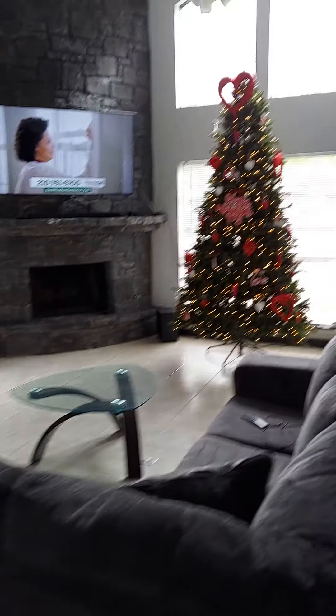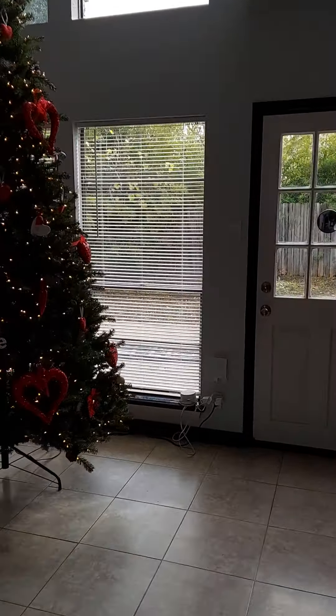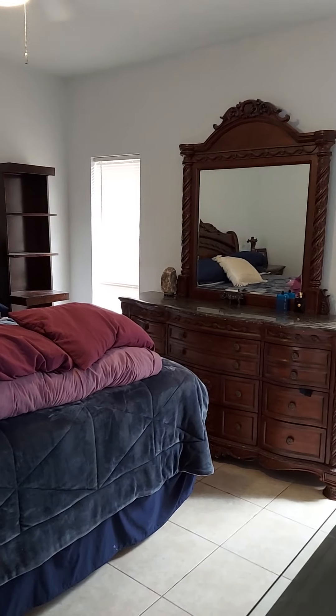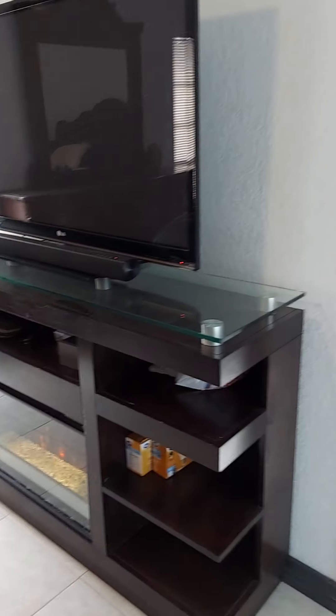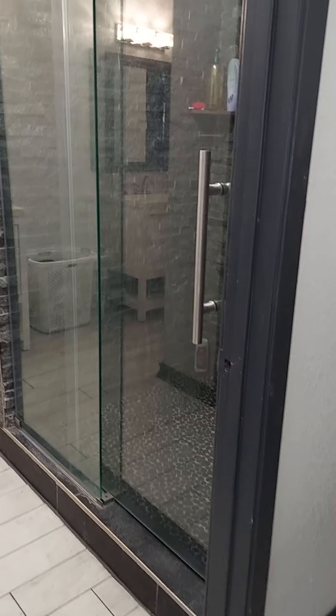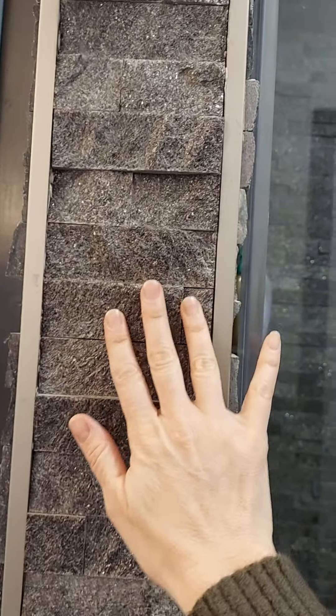I'm going to go over towards the fireplace and check out the master. There is a step down into the master. They currently have a king-size bed in here, a table, and a big dresser. A lot of furniture, but if the furniture was removed this room would be a good size. The bathroom is very nicely put together — it's pretty. You've got this big huge shower with a kind of natural stone, slate-like, rough finish.